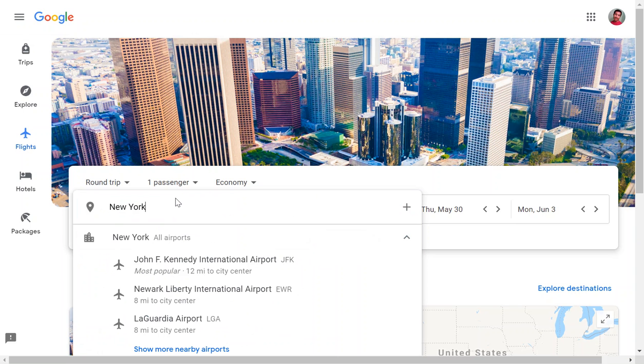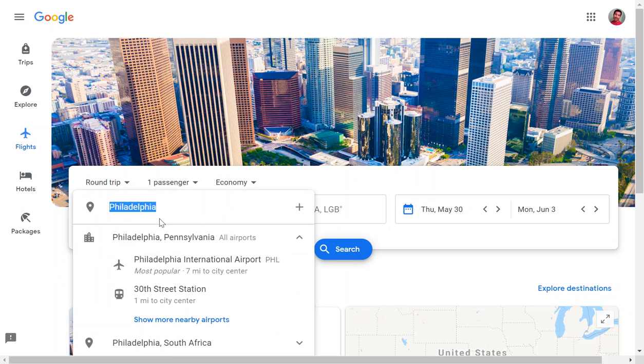Now, you might live in Los Angeles, or Kansas City, or Detroit, but I recommend putting New York because New York usually has the best prices to get over into Europe, and a lot of times it's cheaper to fly from your home city to New York and then New York to your destination in Europe versus booking straight from your origin city to your destination. So we're gonna switch it from Philadelphia to New York.